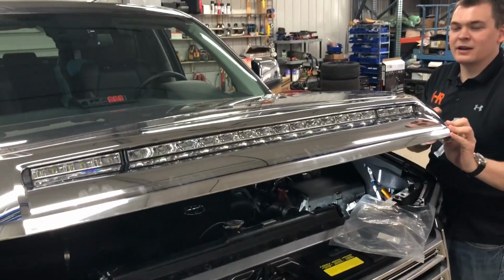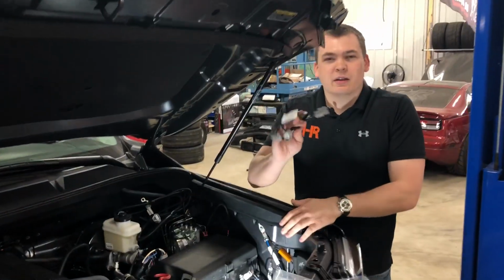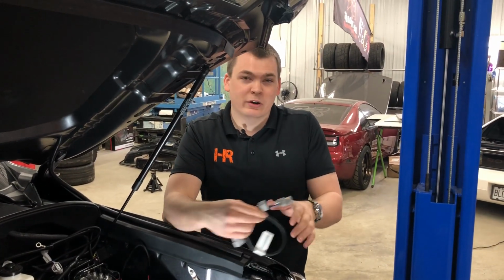What's up, man? Well, today we've got the NSV light bar installed in this Toyota Tundra. Cannot keep these things in stock. We sold over 200 of them. And the new NSV light bar actually comes with a new harness, so you don't have to do the jumper wire anymore. You don't have to fight with that.